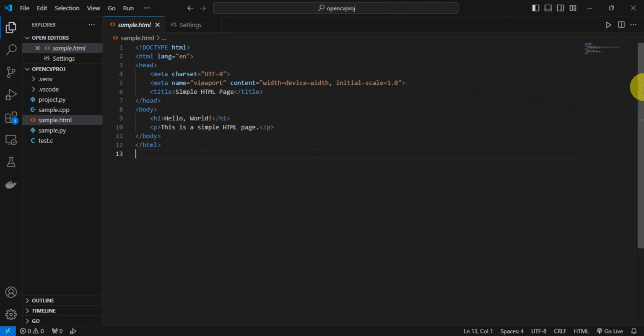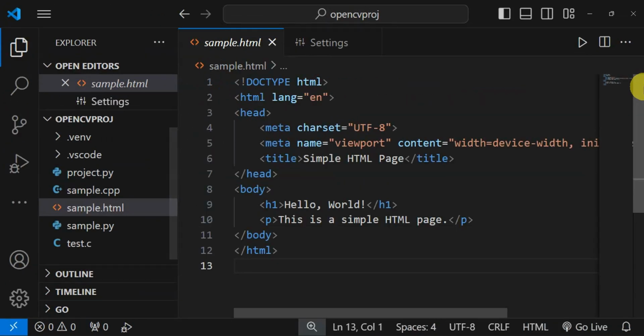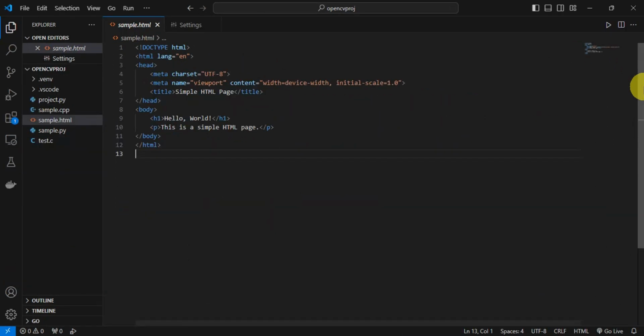It should do the same thing if you press Control and the plus key on the keyboard. It will increase the whole window. And if you press Control and the minus key, it will decrease as well. That is basically it, how you zoom in and zoom out in Visual Studio Code.